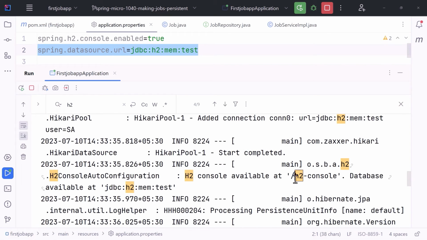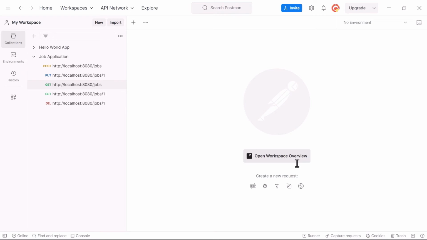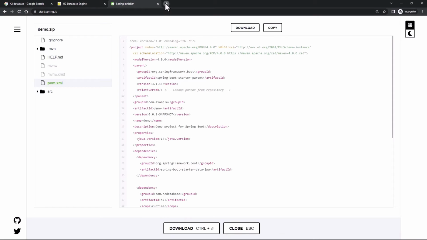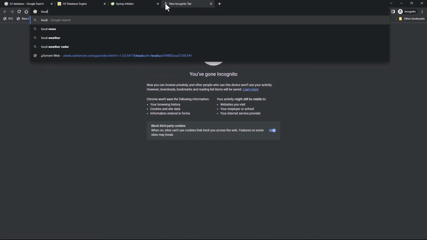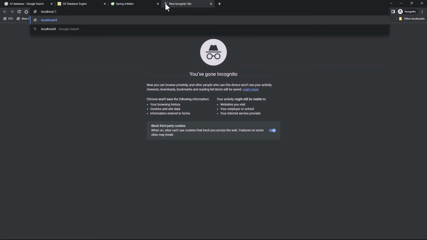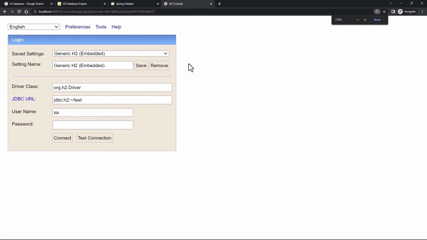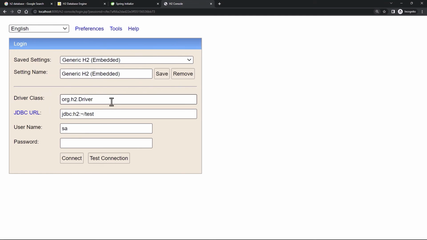So we are going to copy this URL and head over to my browser, and I'm going to say localhost:8080/h2-console. This is the URL that we got, and if you go to this URL, you will see a page like this open up.